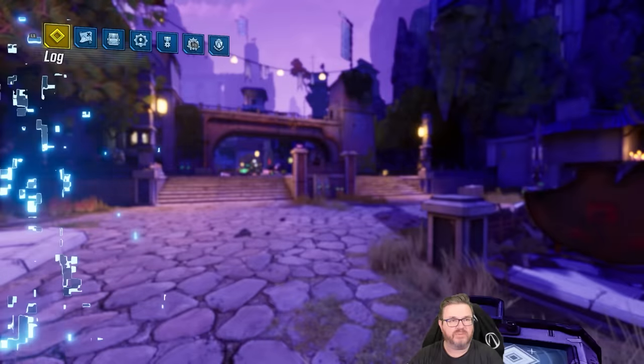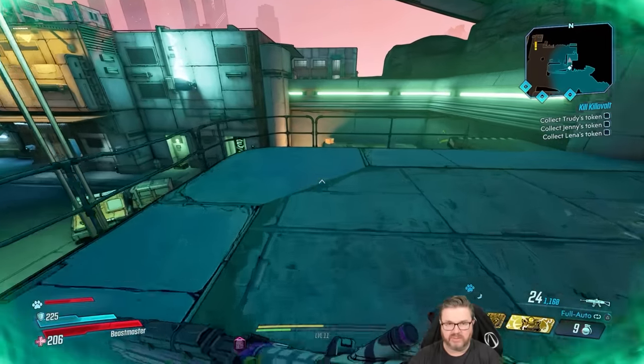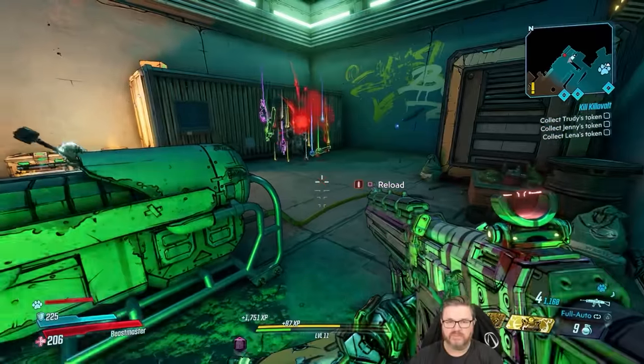All right, so we need to go talk to Maurice first. Let's do that, then we go to Kilovolt. Let's try our hail on these guys, see if we can kill them hail quick. It's pretty good. Pretty quick.